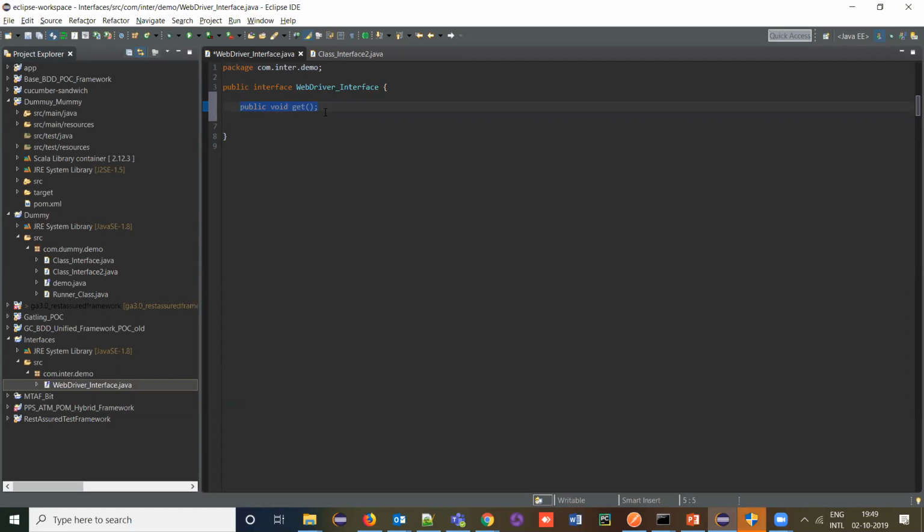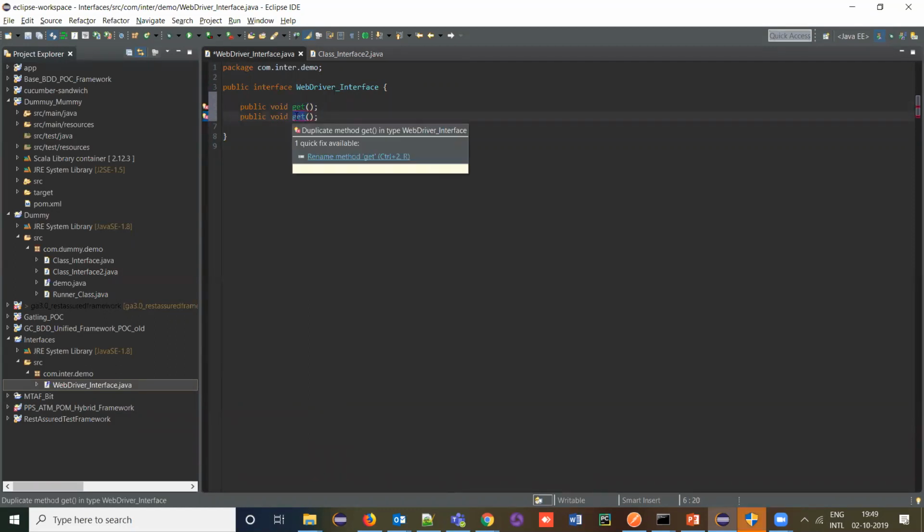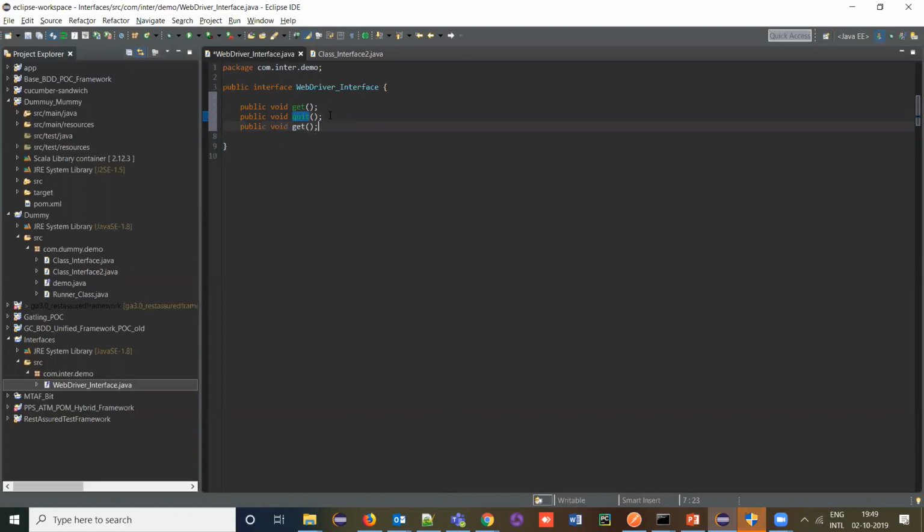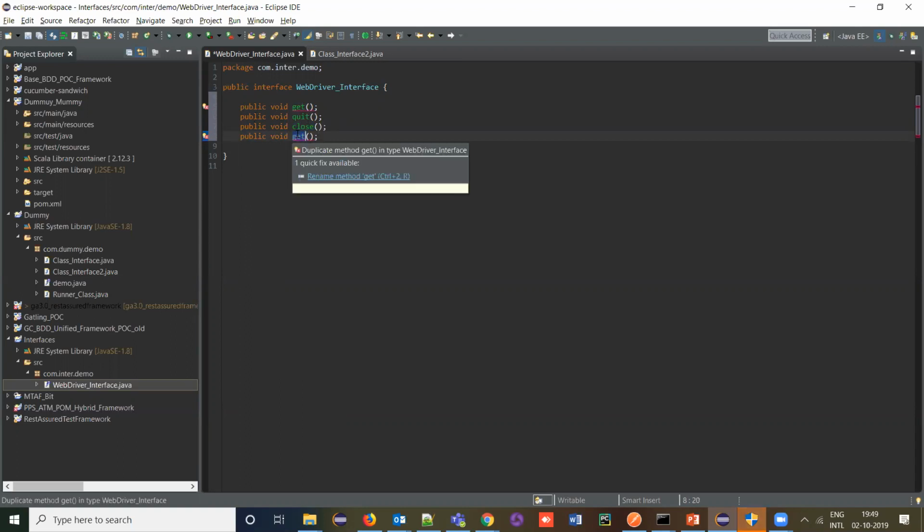Now tell me a few more methods. So here we use get, and then what are the other methods we use? We will be using quit, and come on, tell me guys, what are the other methods? Close and open. We don't have a driver.open method in WebDriver, right? Then what else? Get current URL.